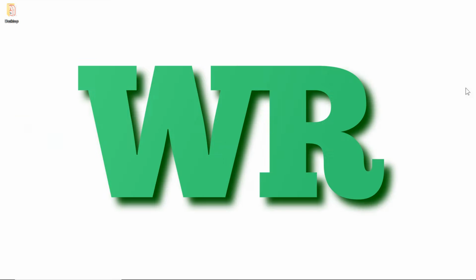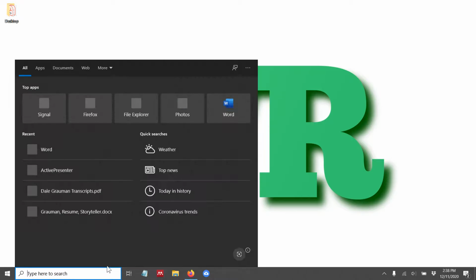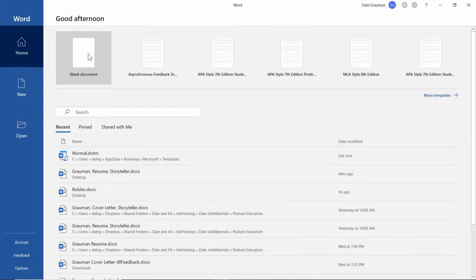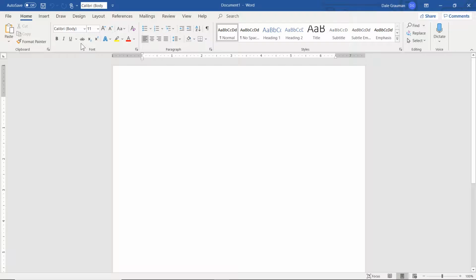Hi everybody. In Microsoft Word, if you open up a new document, it's going to give you default text that's formatted in a Calibri size 11 font. It looks like this. Now this is a font that really nobody wants to use, but it's the default in Word. So today what I'm going to show you is that you can change the default font when you open up a new document. What I'm going to show you is going to work in Windows 10, okay?